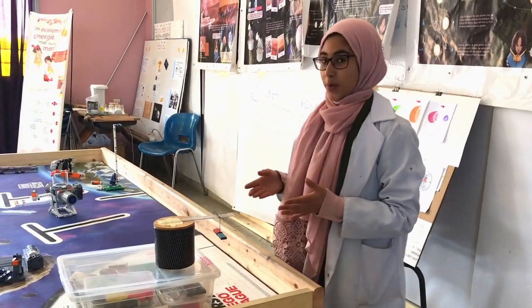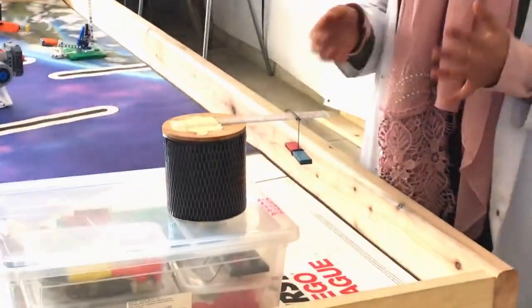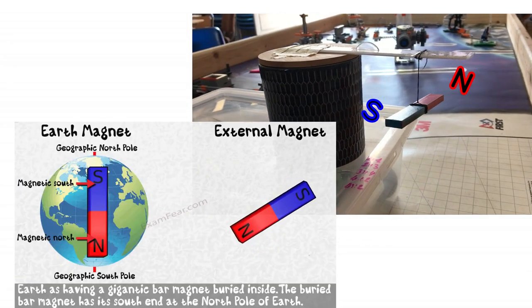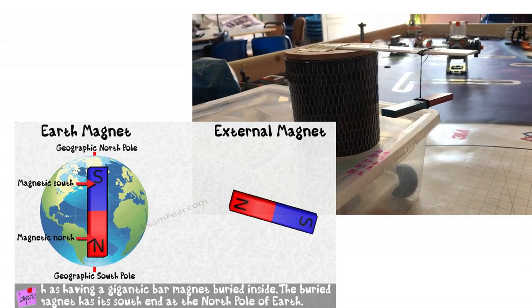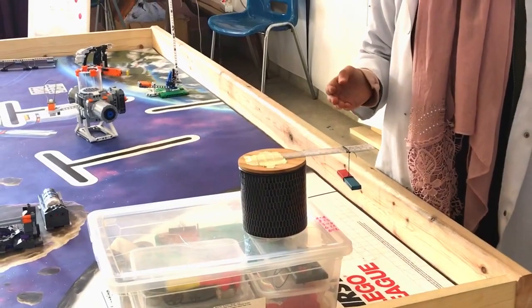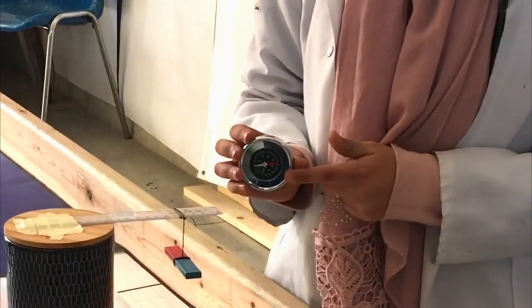You still have some doubts? Well, this experience is to prove that the earth's magnetic field is present. What I have here is a bar magnet suspended to a very thin wire. What is happening here is that this bar of magnet is aligning towards the magnetic south of the earth, which is in geography the north. And that really explains why a compass needle always points north.